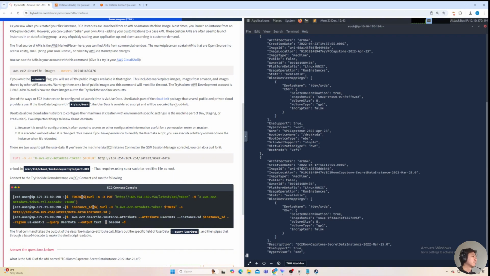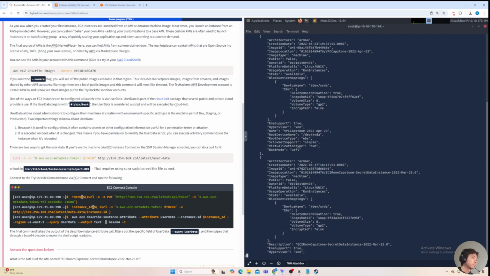User data allows cloud administrators to configure the machines at creation with environment-specific settings. Is the machine part of dev, staging, operations? Two important things to know about user data. Because it is used for configuration, it often contains secrets or other configuration information useful for a penetration tester or attacker.